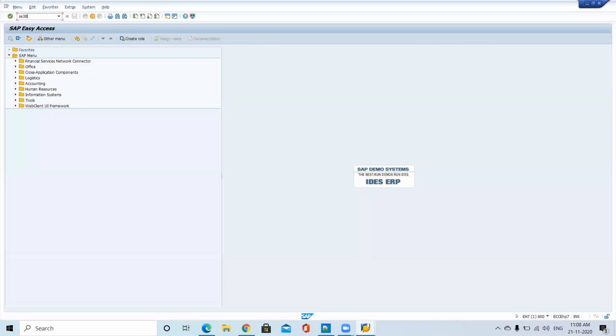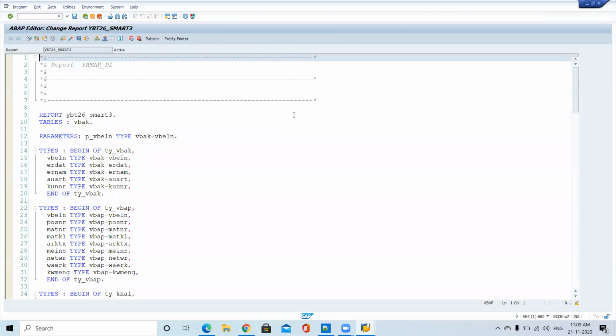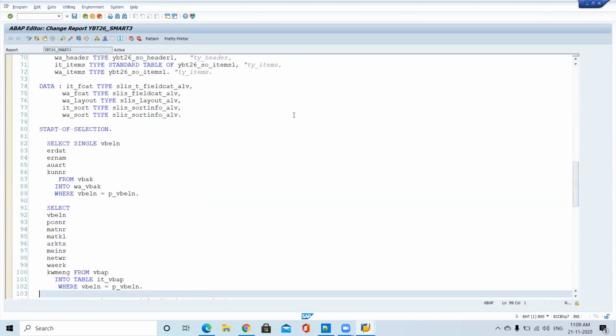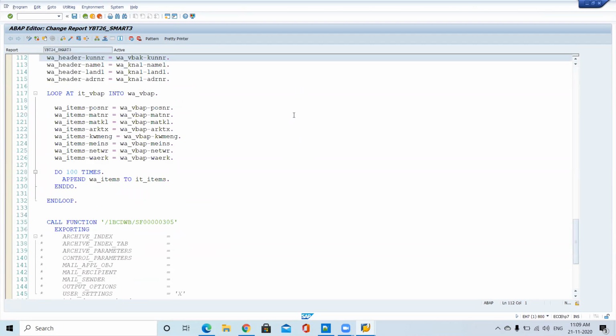So, any doubts in the previous one? Is it okay? Yeah, sir. It's fine. We tried creating the smart form actually. So that last one, that main page, I need to create. So that I'll do it today. Okay, okay. I will add some more features in the same smart form.